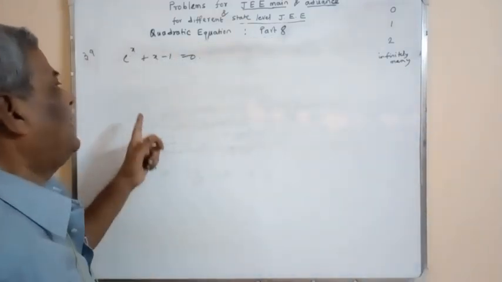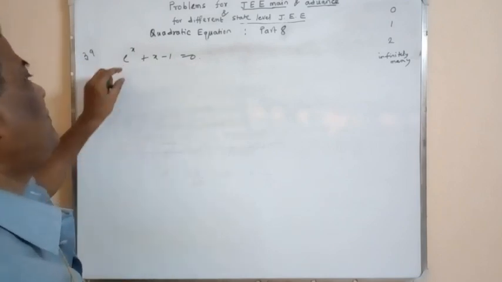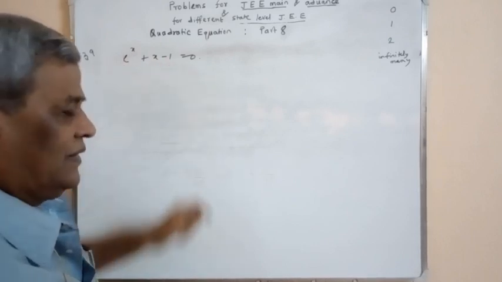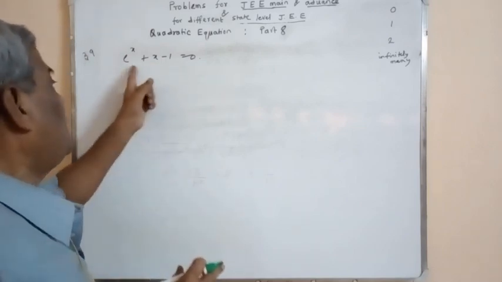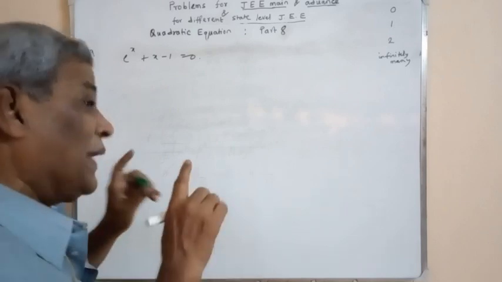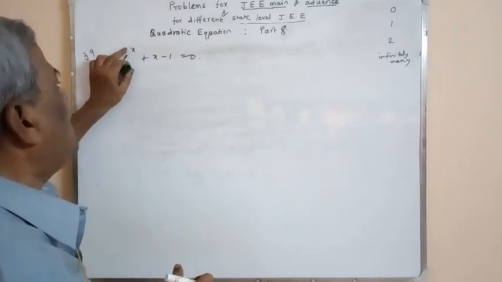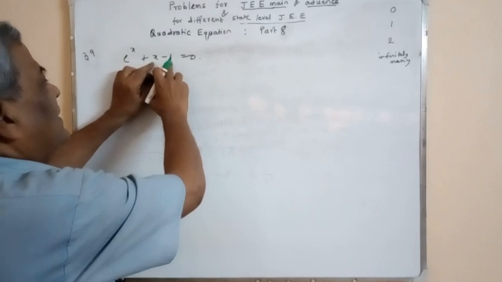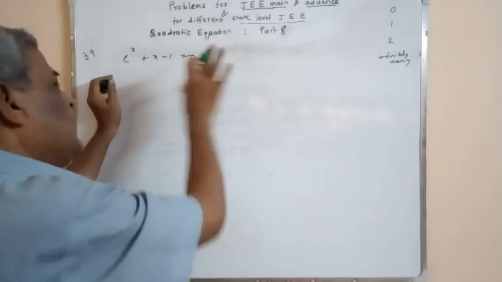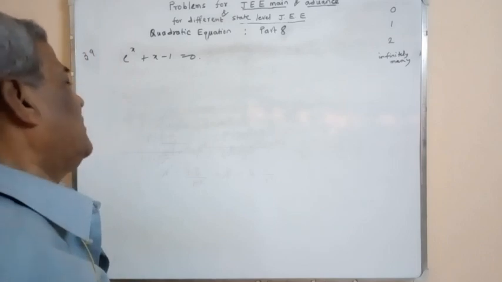The problem here is an equation, not a quadratic equation. It is exponential: one part is exponential, the other part is algebraic. The number of roots of that equation, how many? 1 or 2 or 0? But 0 is a root of that, because e to the power 0 is 1, which cancels with that. So 0 satisfies it. Apart from 0, how many roots are there?